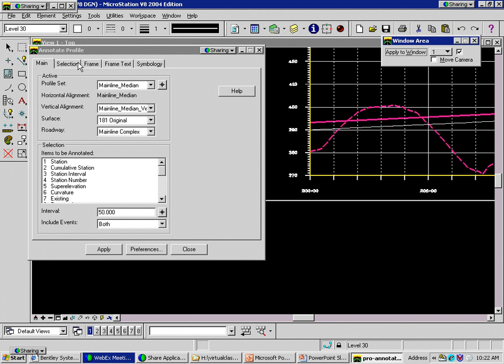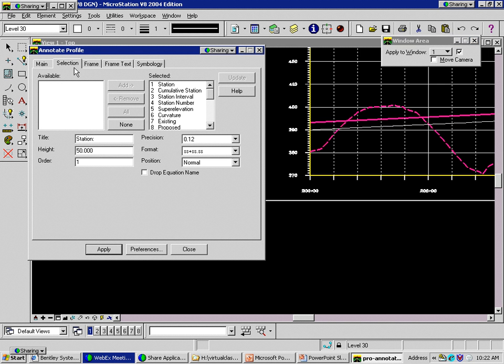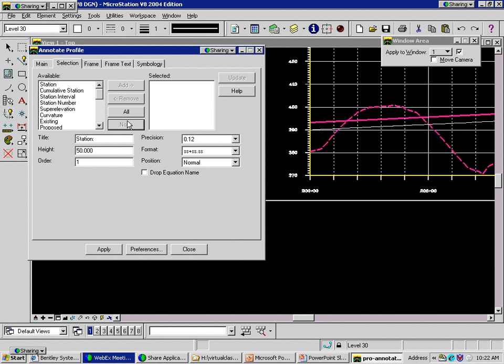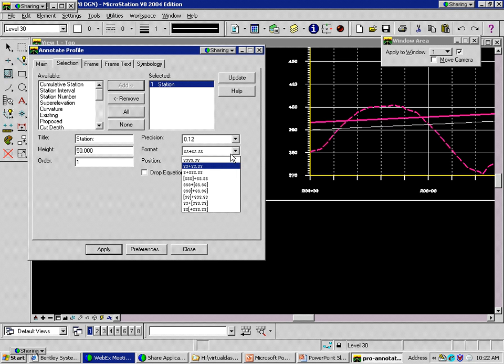And the way I thought would be the best to start out here would be, I'm going to start with none and just step through each one for a moment to explain it, and then we'll look at combinations, how you can apply these in combination. So we'll start out with stationing. Okay, the station value, when we come across, you can set the size and everything, the format that you want your stationing, the position relative to where it places things, and also if you want to drop equation names, here you can do it. So you don't have to come in and modify your alignment to drop equations. You can do it at this stage and just drop the equation names.